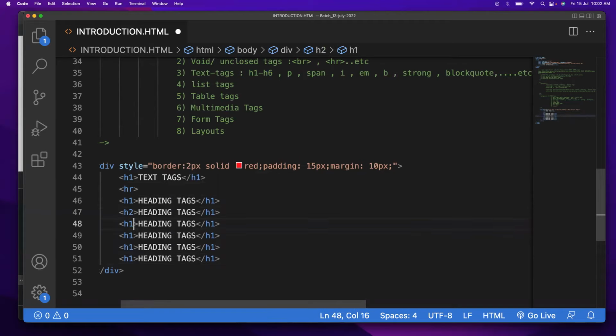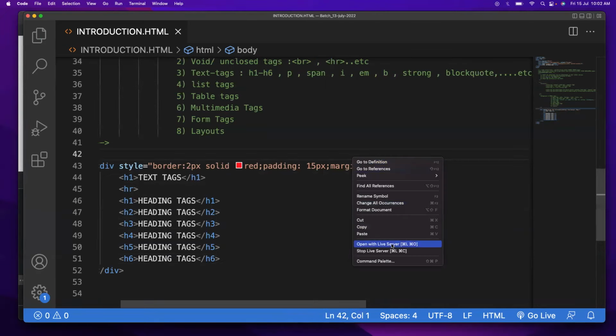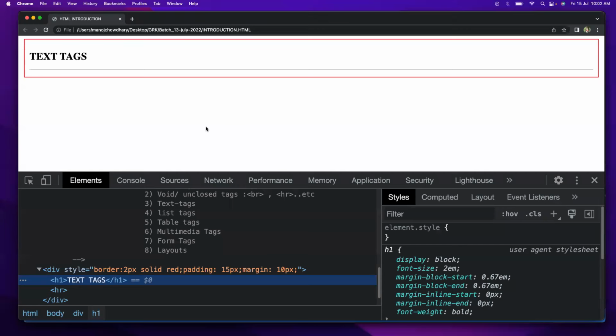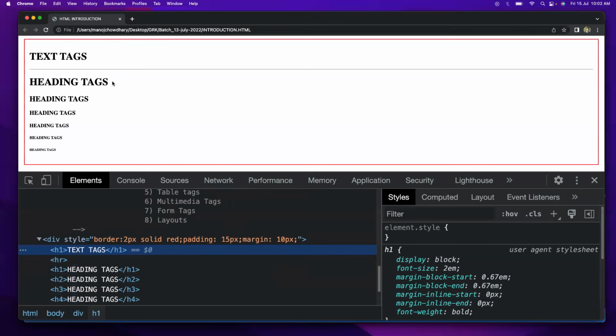H1, H2, H3, H4, H5, H6, totally six elements. Now if I go to the browser, this is how I'll get my output. H1 is somewhat big and bold, then H2, H3, H4, H5, and H6. So these are called the heading tags.